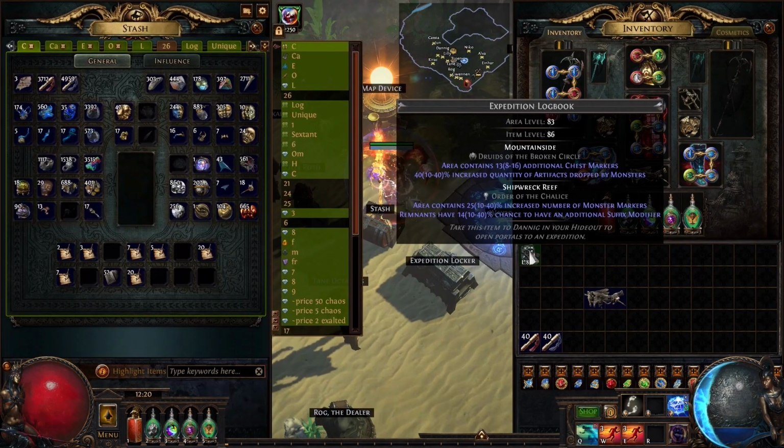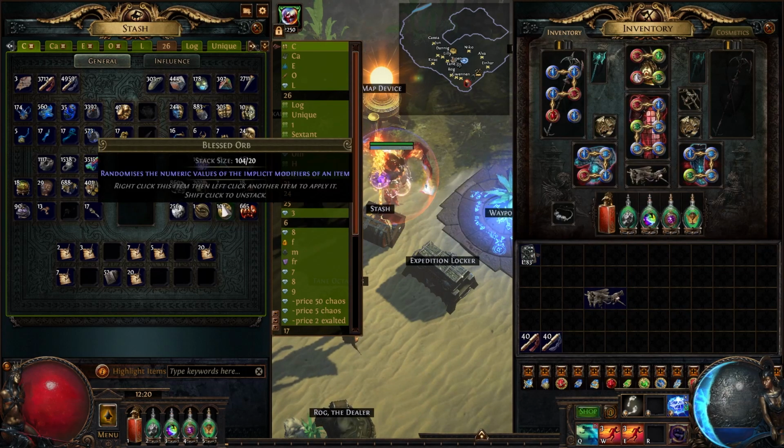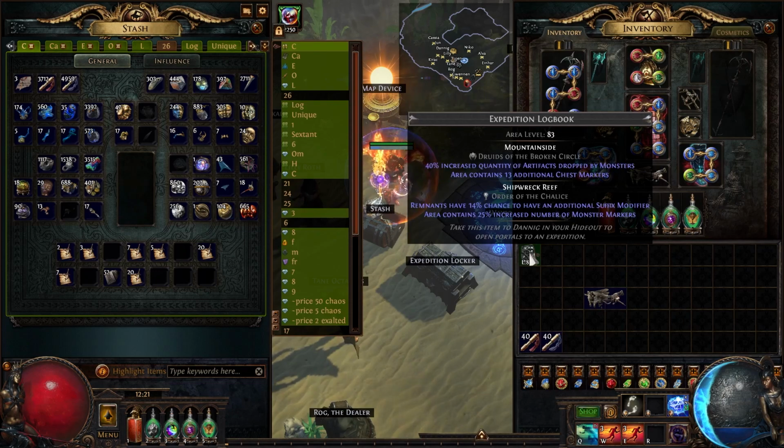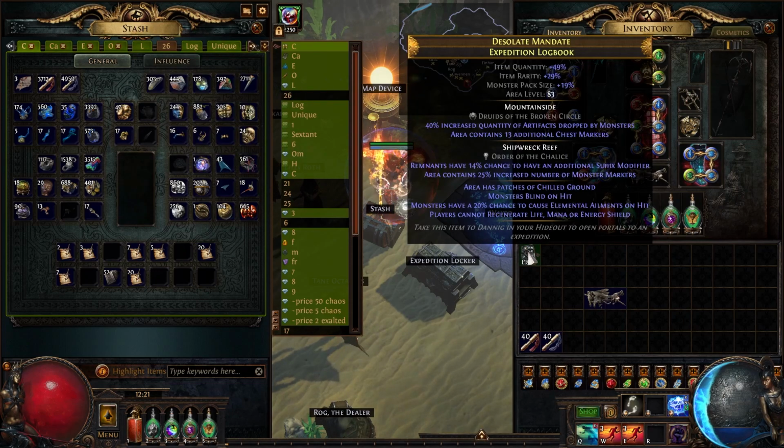And after I got my logbooks, then I would look at the area that I want to run, which in this case is Mountainside, and then I would roll the implicit with Bless Orbs. But this one already is at 40% quantity of artifacts, so I would keep it so I don't have to reroll it. And the value I would go for is at least, I would say, 70% of the possible outcome. So here I would stop at around 30%, maybe 35%. And after that, I would roll them with Alchemy.